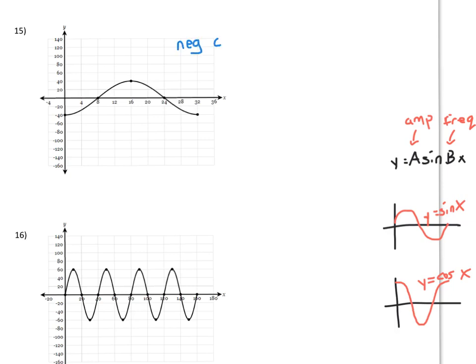All right, so then our amplitude is how high the graph goes from the middle height of the graph. The middle height of the graph is the x-axis. So from there, we're going up to a height of 40. So the amplitude is 40. Okay, now the frequency, we know that when the x-axis is in terms of numbers, we're going to have to use our formula. Frequency equals 2 pi over the period.